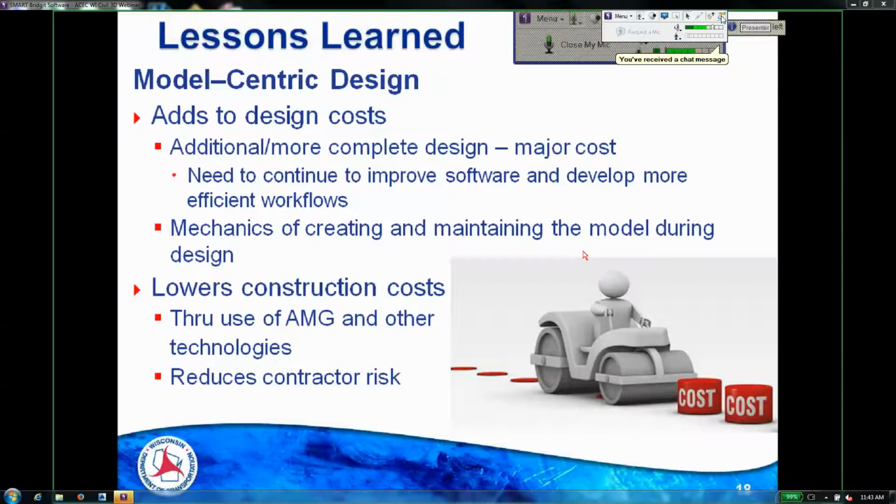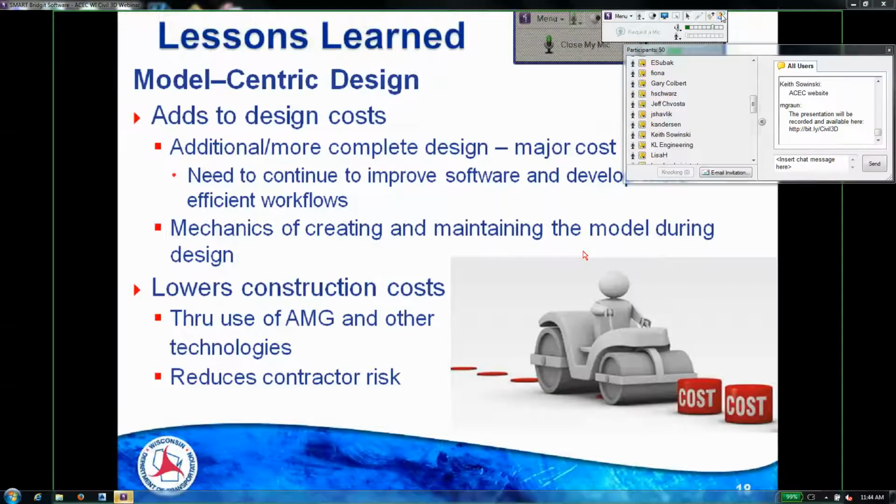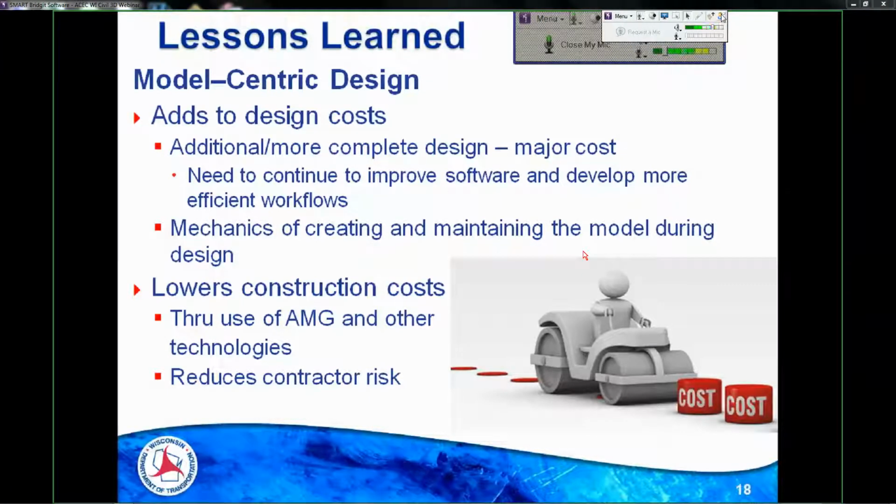I think of it as, we still have 2 separated processes, design and construction, but we're changing the way we represent design intent. We're not changing the design information, but we're changing the way we communicate it to construction. And we're trying to gain efficiencies with that. And I think that this goes further as time goes by.